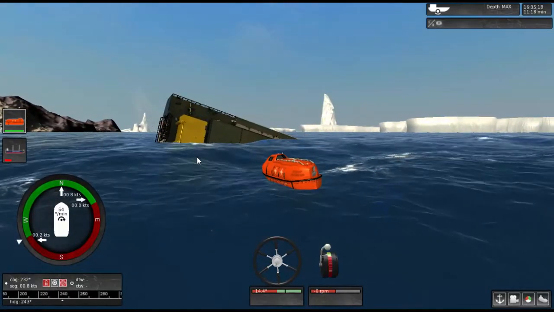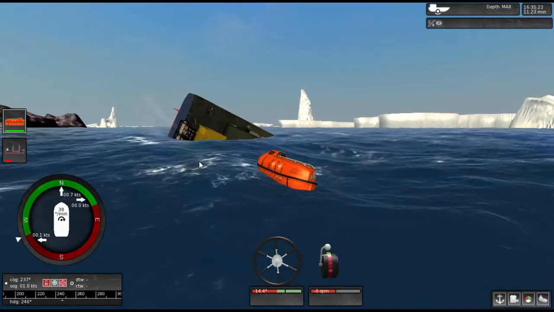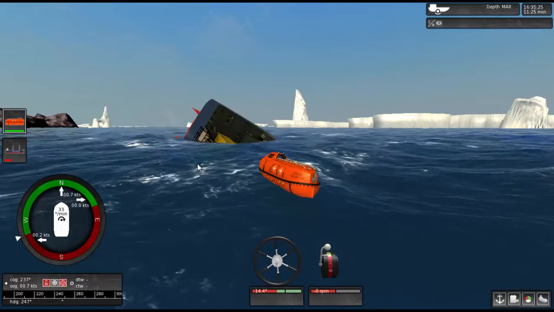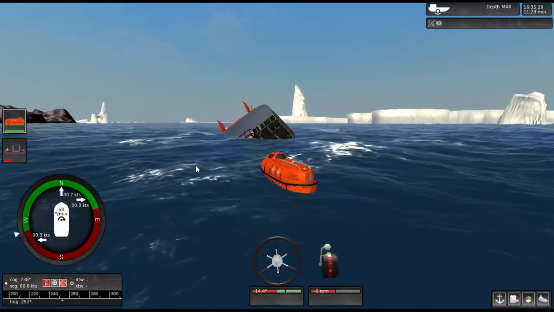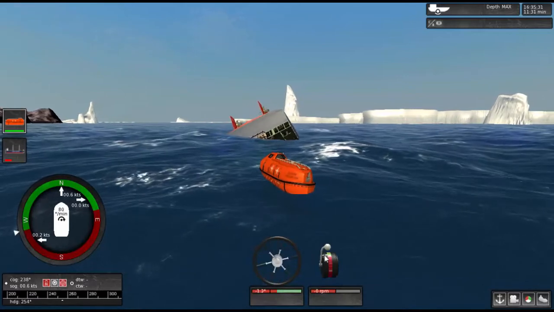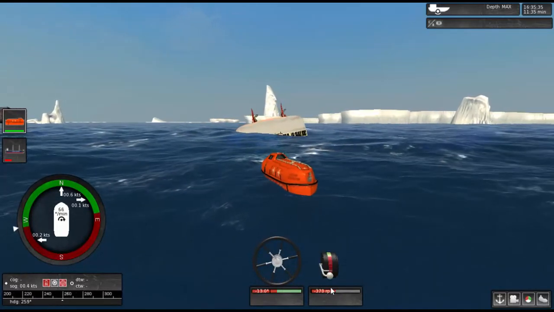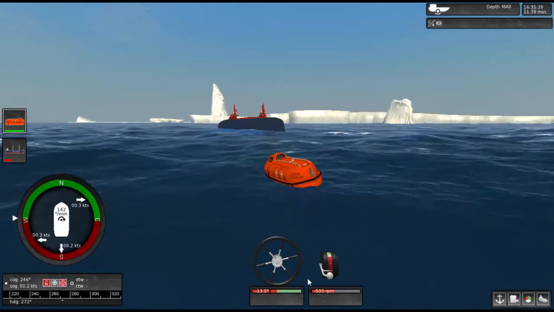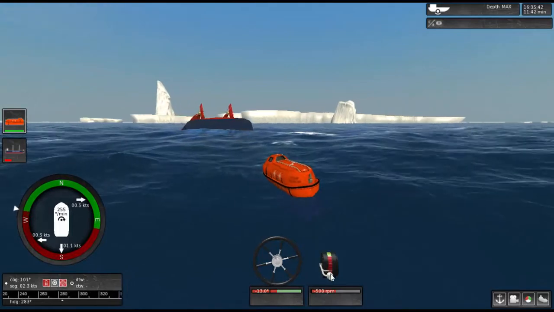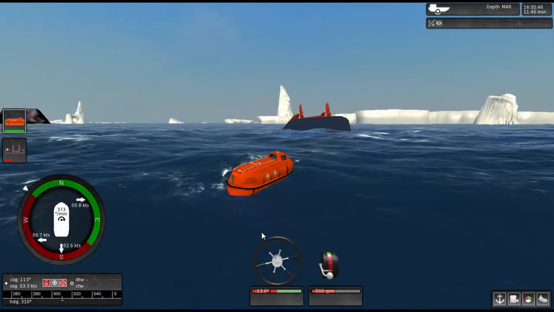Oh my gosh. It's gone. It just rolled over. Look at the propellers. The propellers are still going. Hold on, we've got to get to this thing. Look at it. It just rolled all the way upside down and probably killed everybody. Look at it! Propellers are just sticking under the water, spinning.